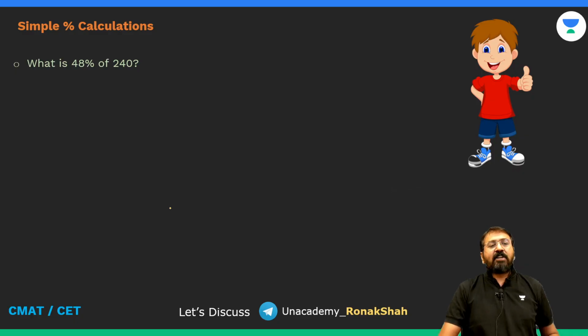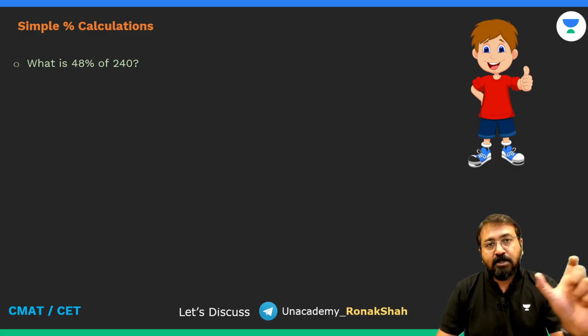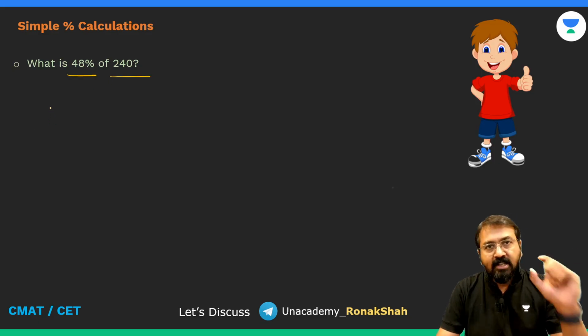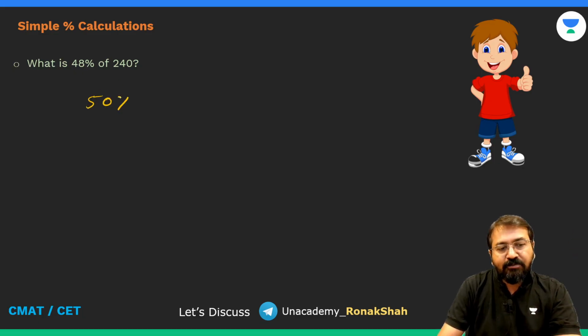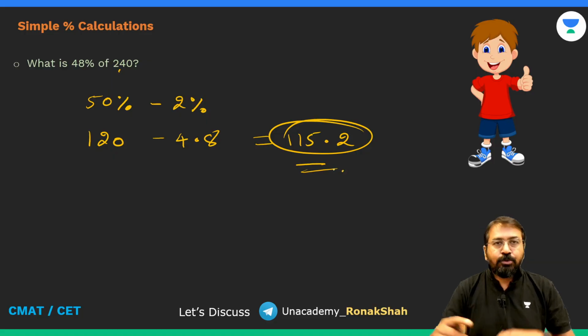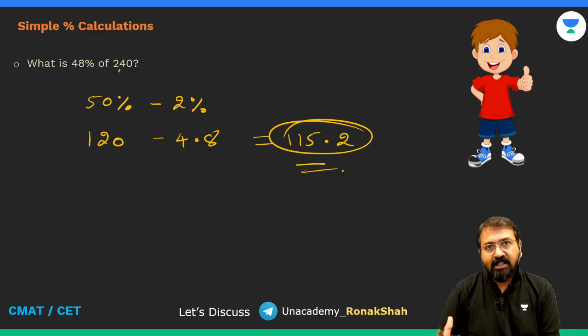So guys, let's begin with the session and let's understand how to master the percentage topic. So the first thing that you should be good at is percentage calculations. For example, if I ask you what is 48% of 240, are you able to do it quickly? Just give a thought and tell me what will be the answer. So ideally what you can do is quickly split the percentage in your mind. For example, 50% you can find out it's 120, and then you can subtract 2% of 240 out of that. So we know 1% is 2.4, so 2% has to be 4.8. So we need to subtract this, so this will come out to be 115.2. So this is how you should be able to do it, and that too without using pen and paper. So try to do quick calculations, and that would really help you.